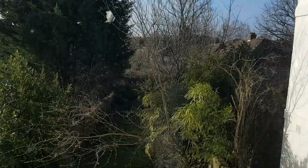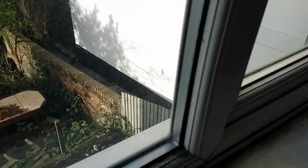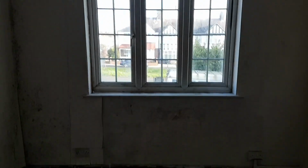But I really like the view looking out onto the garden. It's amazing. If you were to have flats, imagine having a balcony looking over. Amazing. So yeah, this is us now going through to the second bedroom. The bedrooms are really nice double size bedrooms. My camera just doesn't do the size justice, if I'm honest. But that's the first bedroom, and then this is the second bedroom, and it's huge.